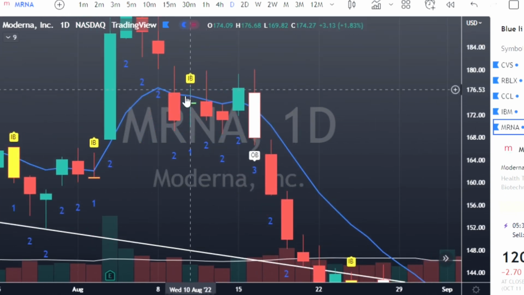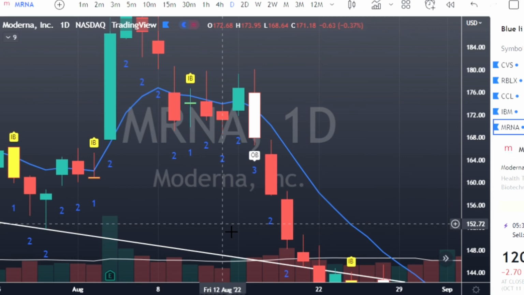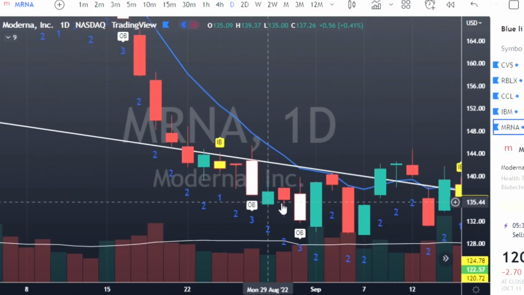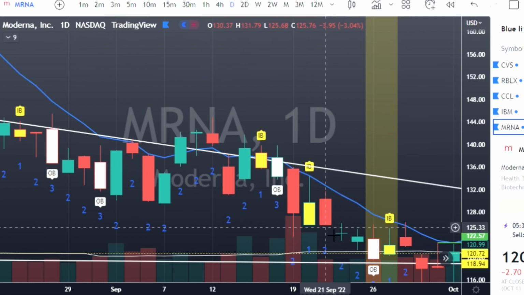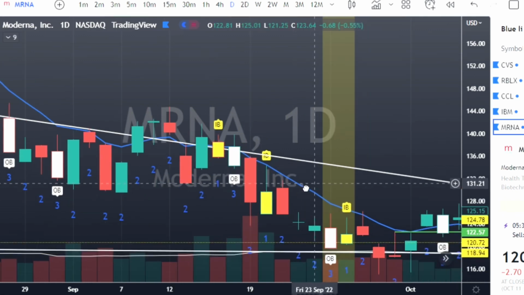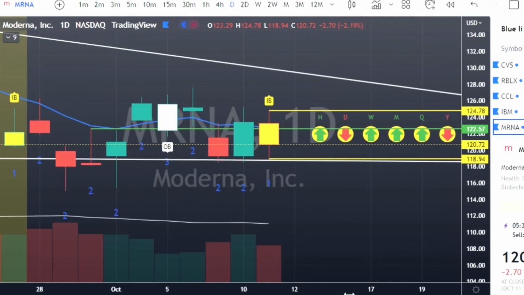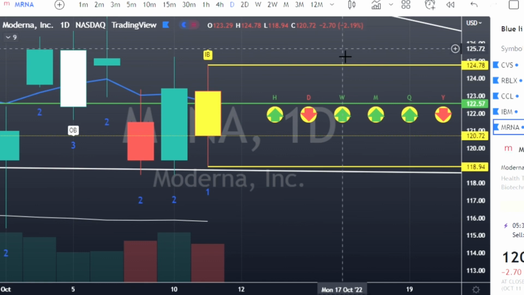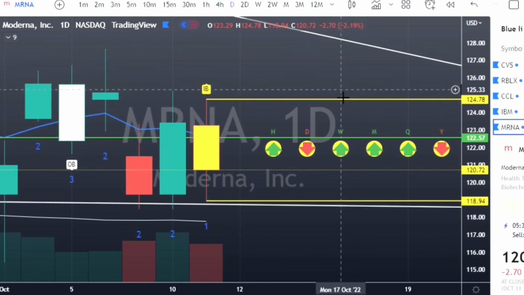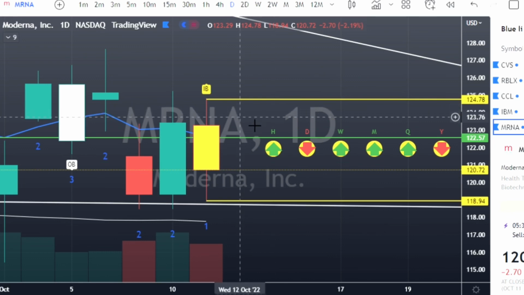So yes, this one worked. This one gapped, yes, it worked. Yes, this one worked. But this one that we looked at back here, off of here, it just didn't work. And that's okay. We just need to manage our risk appropriately. And again, as a trader, our number one responsibility is to manage our risk and protect our portfolio, protect our capital.